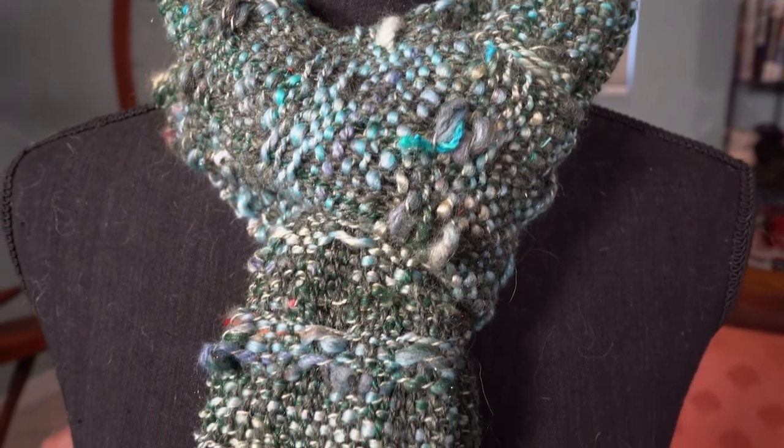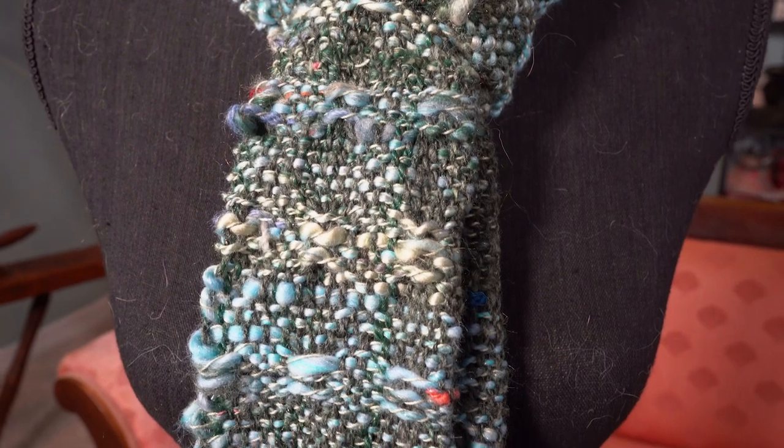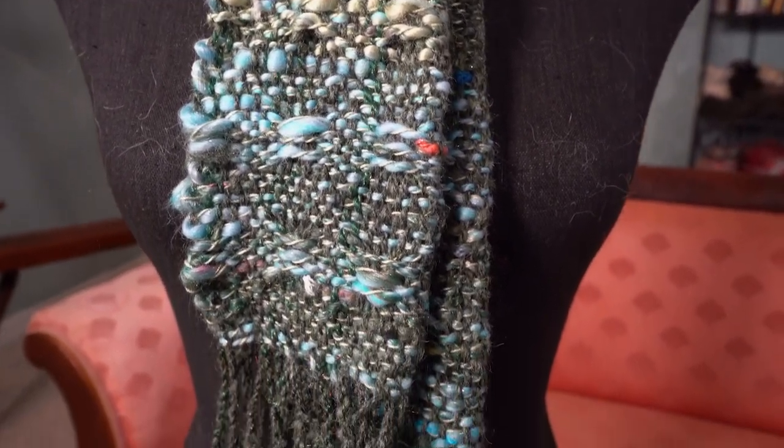You work on it in your head and wonder if it's going to come out, and then when it does you think: that was a successful adventure. The weft floats make a lovely little bit of pattern — you can see that soft yarn in there that I felt was kind of weak, so it's getting shown off. And that was the goal of this, so it worked out.